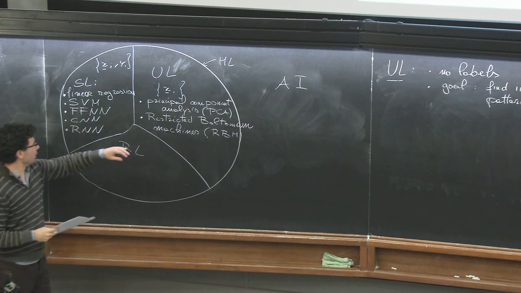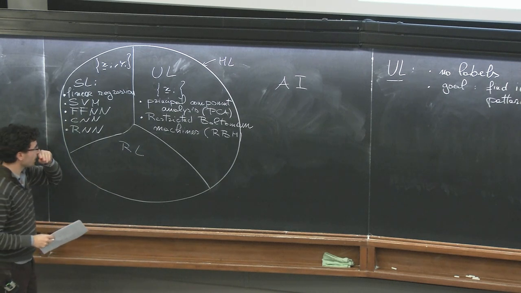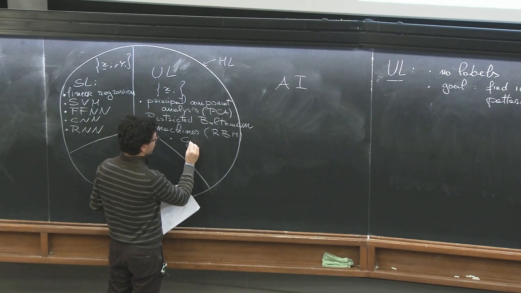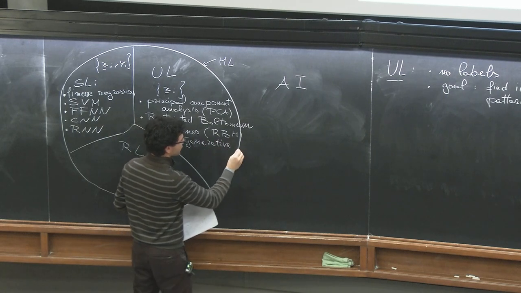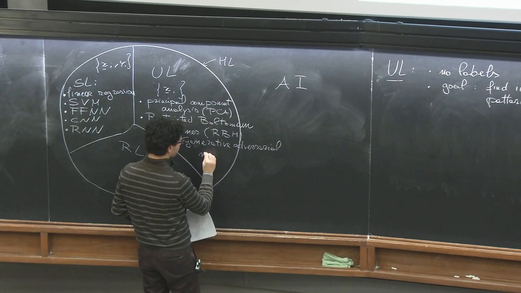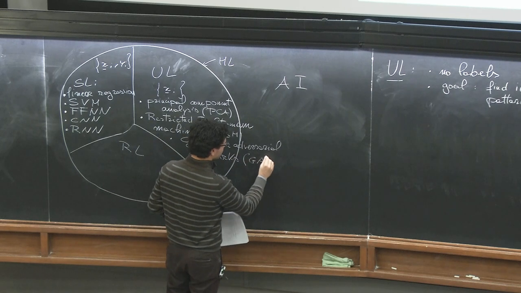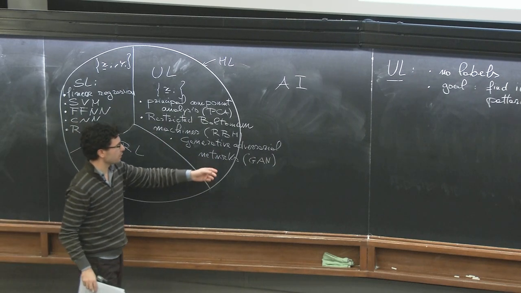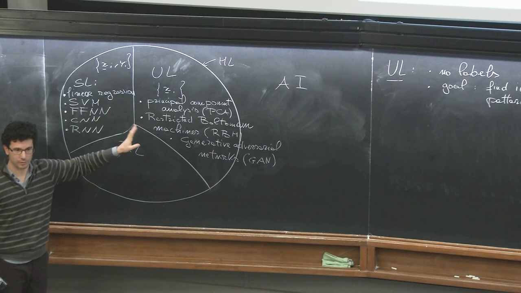There are also neural networks you can use for unsupervised learning, okay? And in particular, what are called generative adversarial networks. So you can already see that the boundaries between these sets become quite blurry, because I'm using neural networks to do something in unsupervised learning. You can use neural networks essentially in everything of this. Okay?